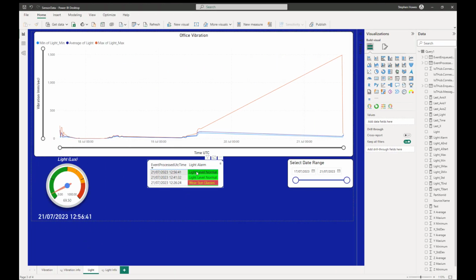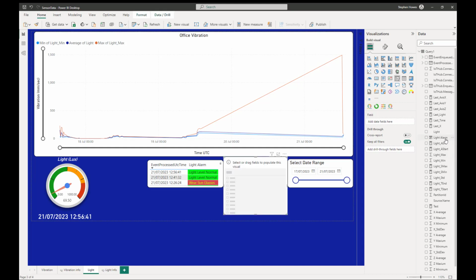Now we've added this alarm notification, we've got a nice filter that we can start to use. We don't want to have to start scrolling up and down to try and find our alarms, especially if it's something that doesn't happen very often. So it makes sense to have a filter on these values here. So let's add that. And remember, a filter is called a slicer. So we click off our option, add the slicer, and then we're going to use our light alarm value.